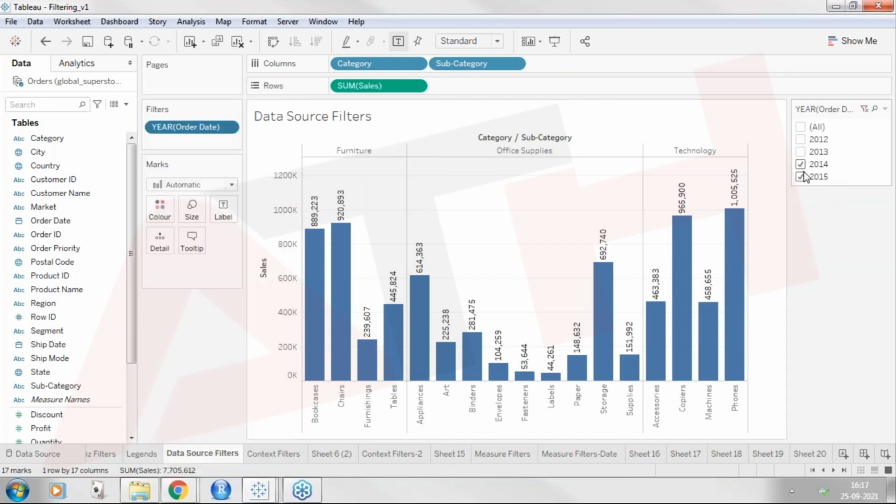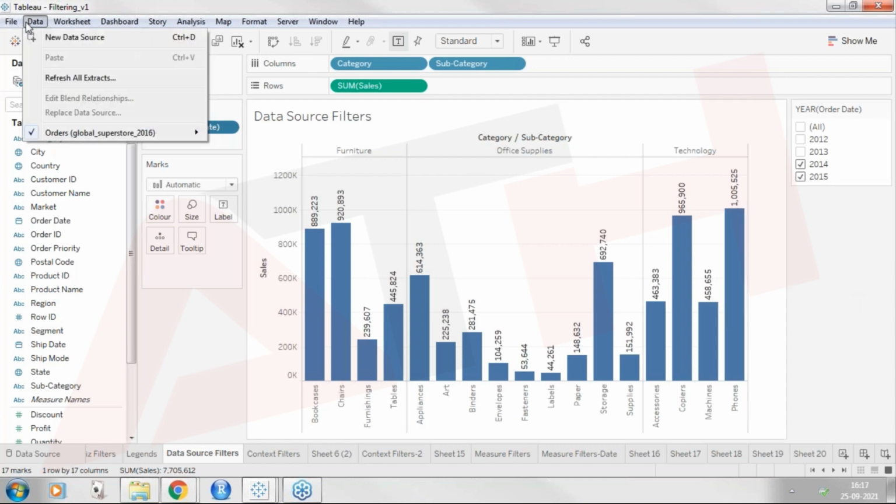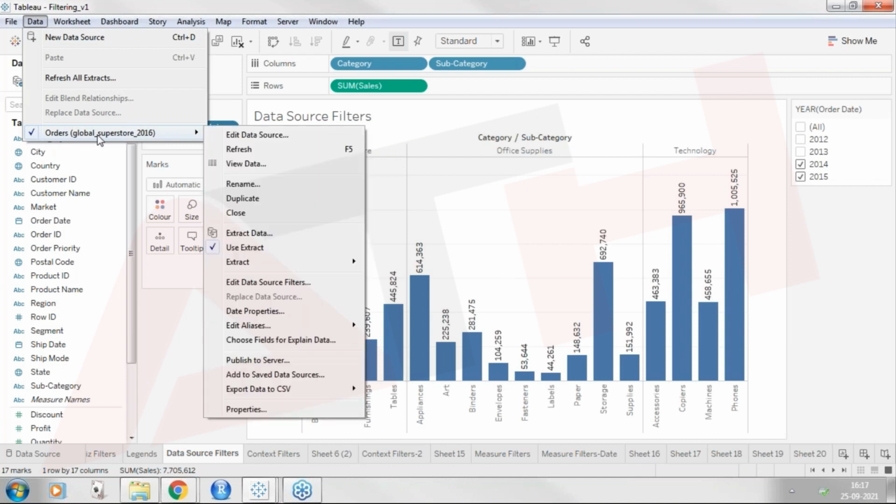So every time I have to go to a new sheet, put year as a filter here and select 14 and 15. But what if I can do this all at once? In order to do that, I can just go to my data, go to the data source, and click here on the edit data source filters.